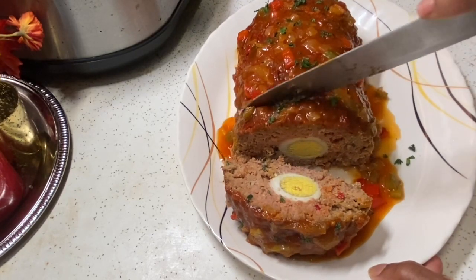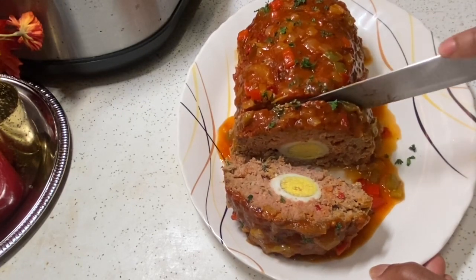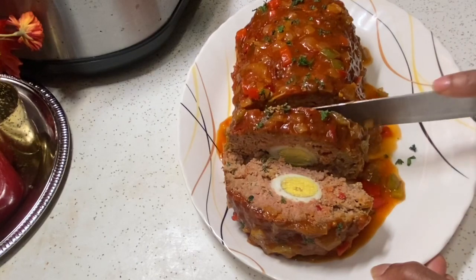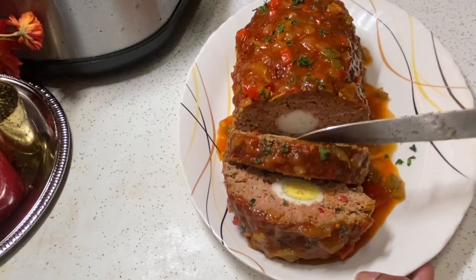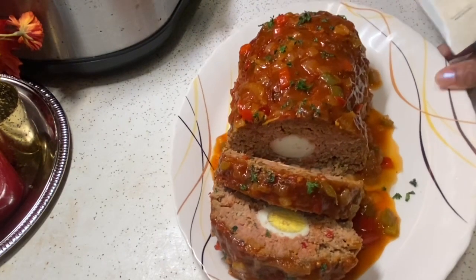But anyway, guys, the one thing I wanted to tell you is that our typical traditional pulpeta, Cuban style, is fried in a pot in some oil, and then sofrito is poured over top of it, and then it's stewed down for 45 minutes to an hour. And that's the way it's typically cooked.